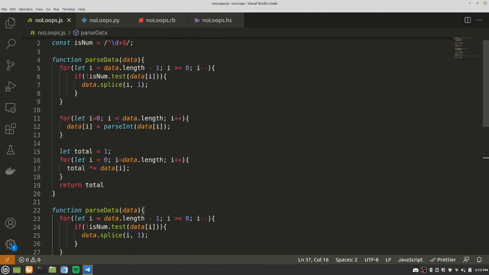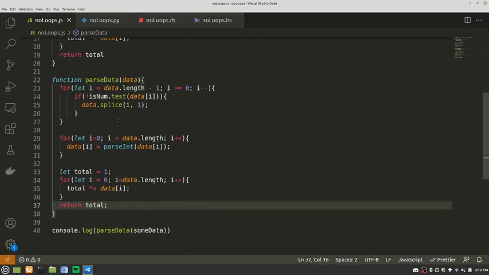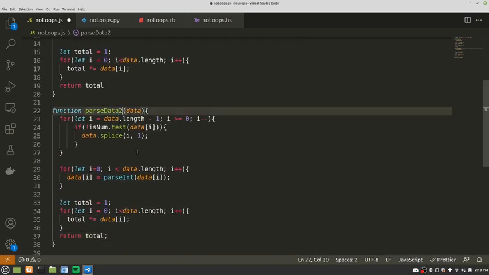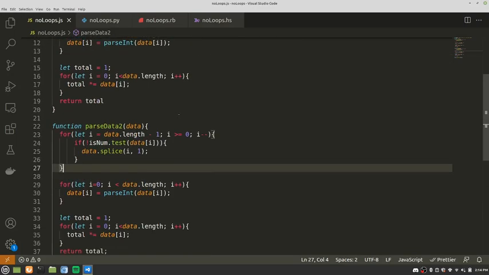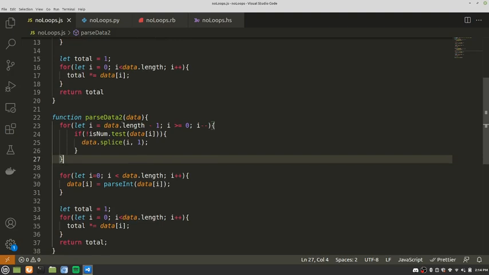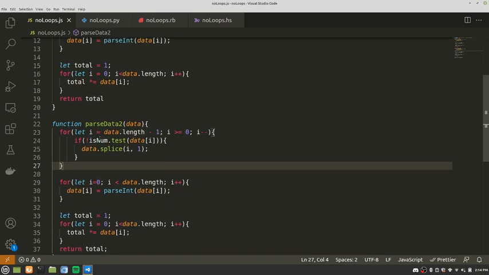We're going to call this parseData2, just to be distinct from this one. We're going to remove this one eventually though. So the first thing we're going to do is this for loop, which basically goes through the data array and finds all the stuff that is not a number using the isNum regex, and it removes it.